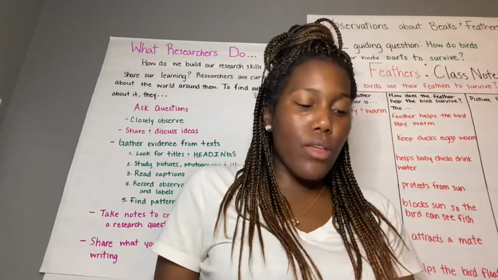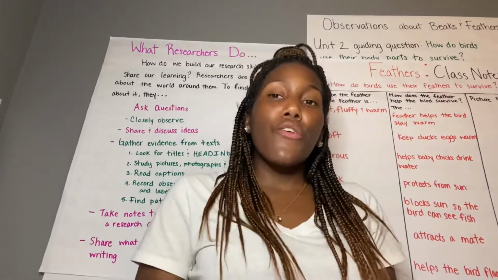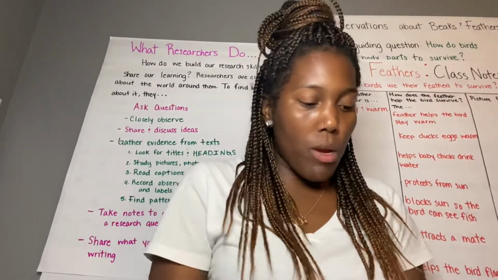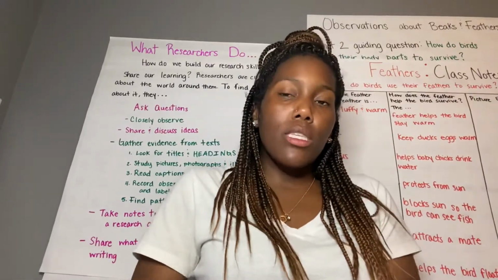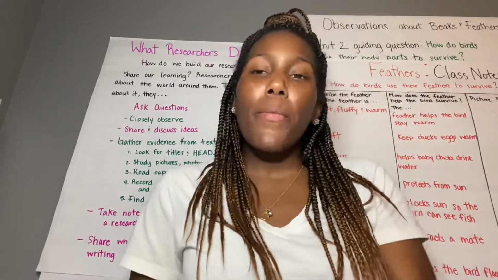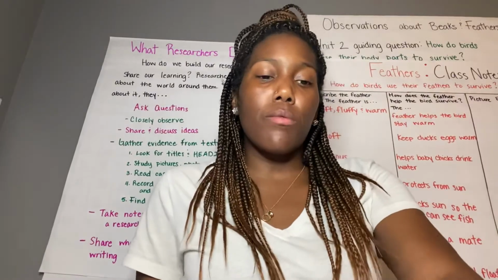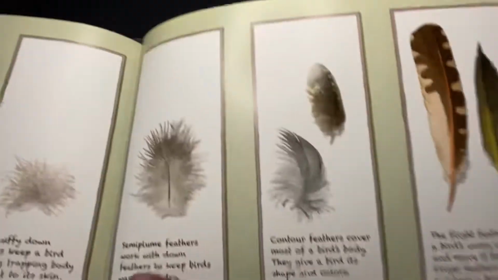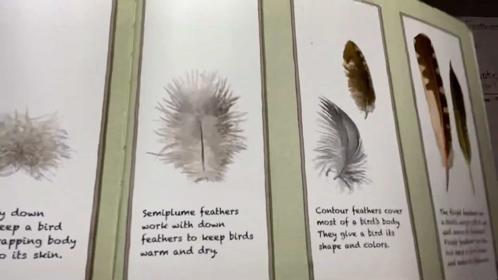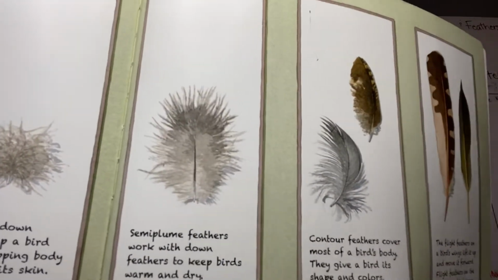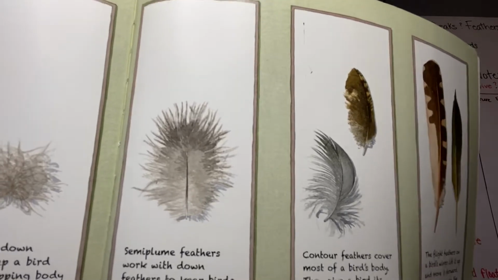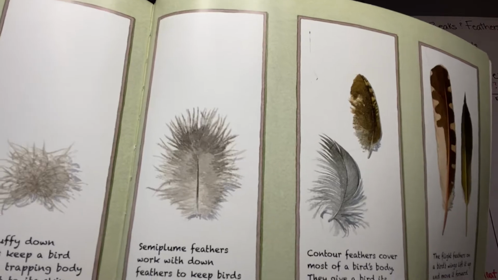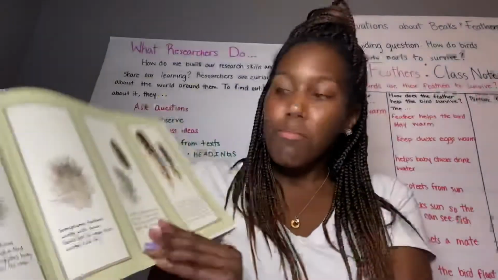I know that all feathers can be different shapes, so the first thing I'm going to do when I want to draw my feather is look at it very closely and pay attention to the details on it. Again, we're looking at this feather. Some lines are straight, others are curved, and some are pointy. A straight line is not a curved line, and a pointy line has points.